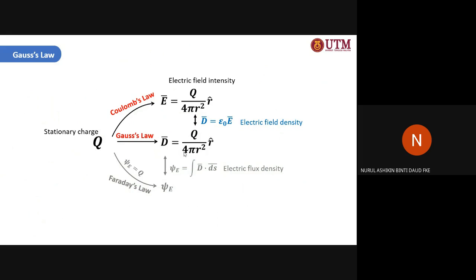Let's compare Gauss's law and Coulomb's law. Faraday's law is very easy, it's just flux line is equal to Q. However, with Coulomb's law you need lots of integration and differentiation, and also some with Gauss's law, even though it will not be as much as Coulomb's law. So let's look at when you want to use Coulomb's law, or when you want to use Gauss's law, where you can straight away find the electric field density.